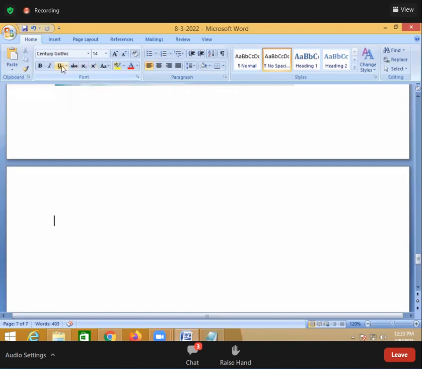This is strikeout, this is subscript, this is superscript, and this is underline. This is bullets, and this is numbering. Even though we have learned multi-level headings, this is numbering and this is bullets. These are nothing but lists.